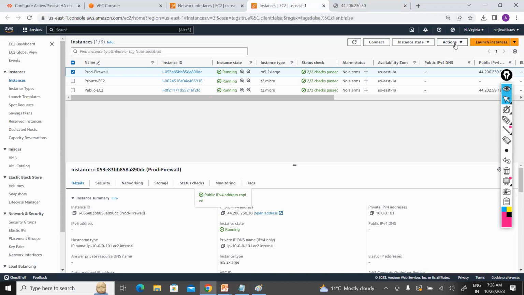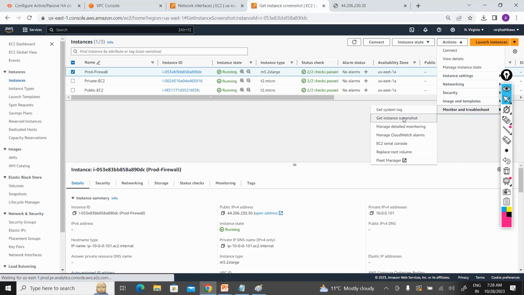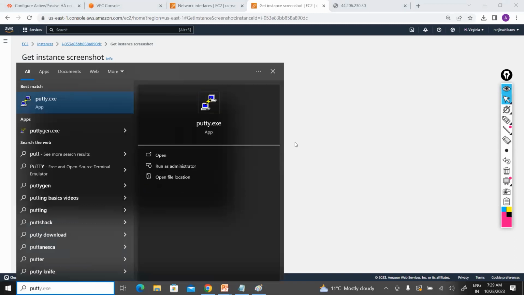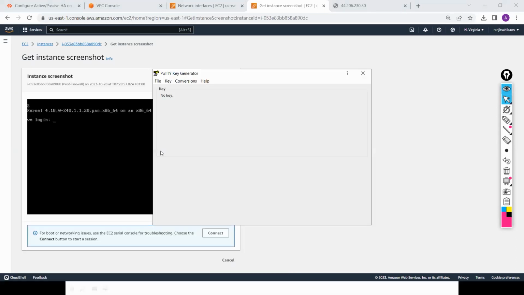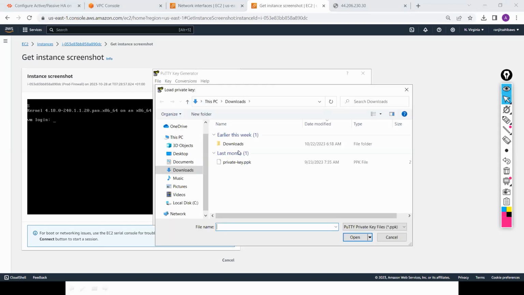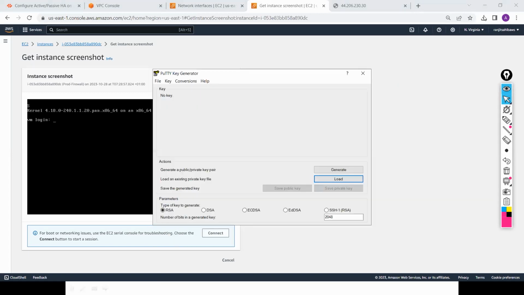So go to Actions, Monitor, Get instance screenshot. One second, where I have deployed that.